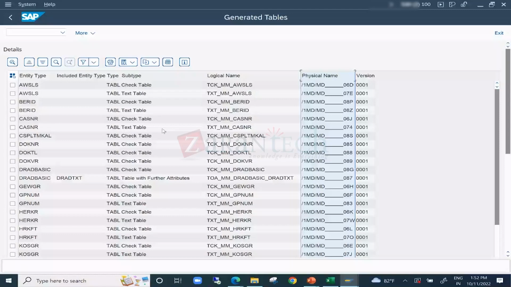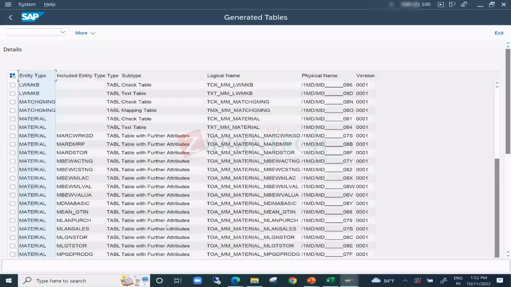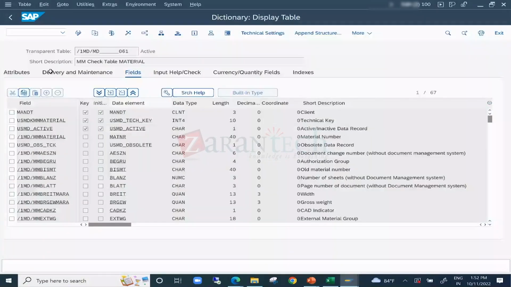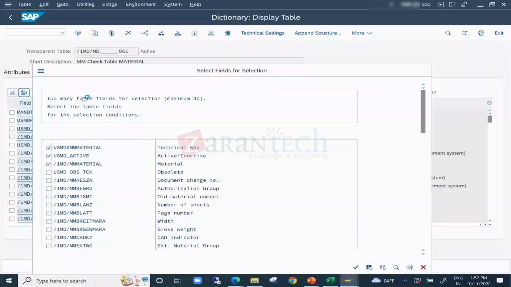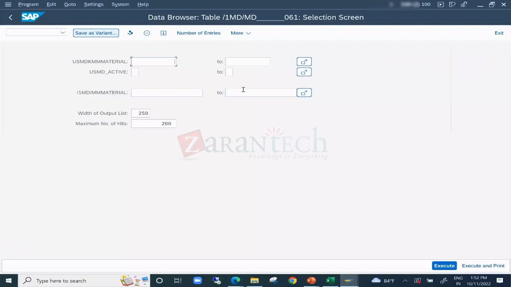Now let's say I go to material. Assume that this is the staging table for my MARA table. Corresponding to MARA, this is my entity, and this is the corresponding staging table. When you double click this, it will take you to SE11 only. This is the SE11 view, where you will have the field names over here. So this is a staging table. If you look at the data, there should be some data available in the staging tables, which is in process, not yet approved or in progress. So this is the data.